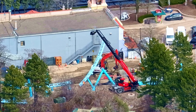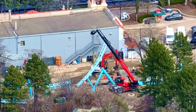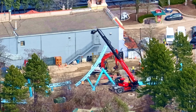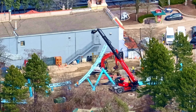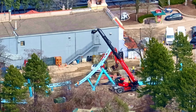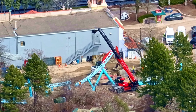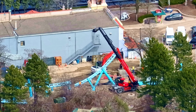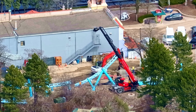I also think that there's a chance that they might only need one. I saw how they built the Skyflyer loop, and as long as it's supported with some supports, they can tie it off and then put in that last piece. But there's a chance they might need two cranes. So let's see who's right: Jake saying they'll need two or three, or me saying they might be okay with just one. We'll have to wait and see. But with that being said, they're definitely building off on either end, and they're going to meet in the middle.